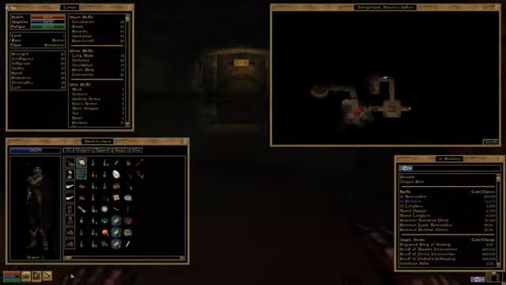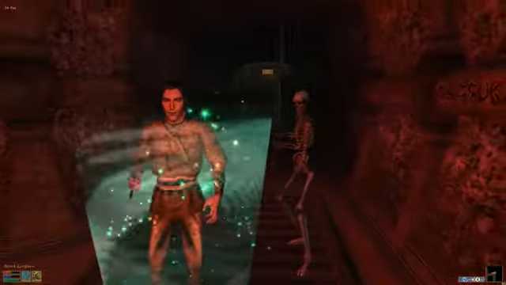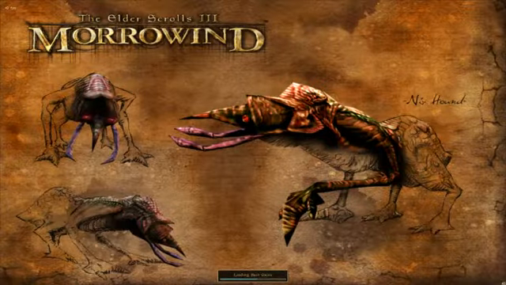Okay. A little help here. Get him. Oh, he got me. My skeleton just did not attack fast enough.